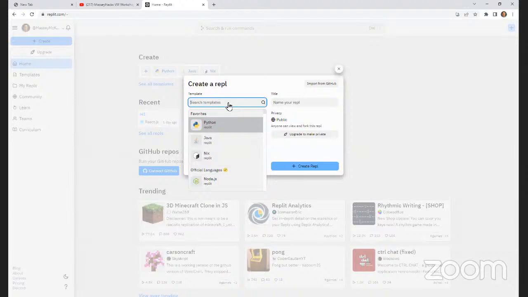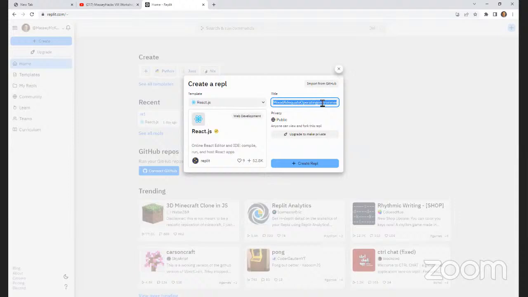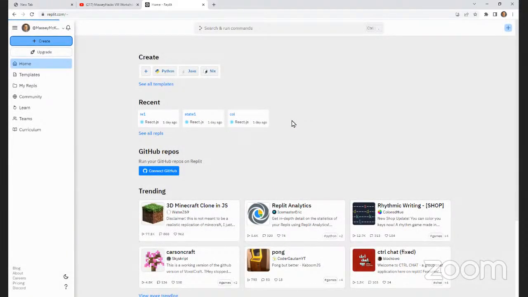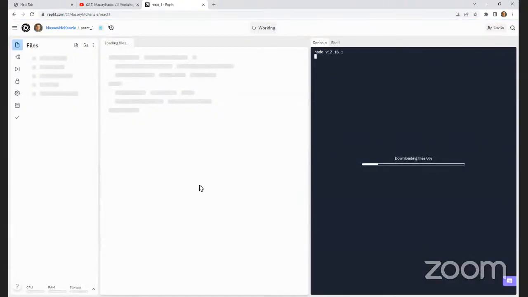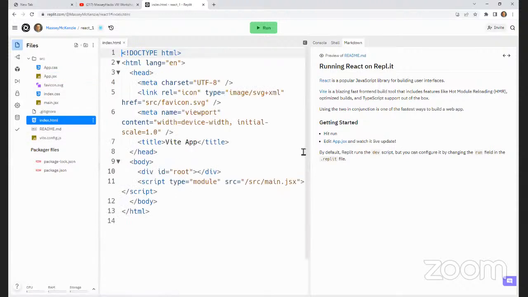And obviously in Replit, I want you to look for React. I'm using just basic JavaScript, but you can use TypeScript if you want to. And React 1. It's like my hello world version of using React. Now on Replit, it's going to generate your basic project using the basic structure for you. And I'm going to go over what these things are. And typically when you do start, you do want to use this template. It's a good template. But here you are at your index.html.